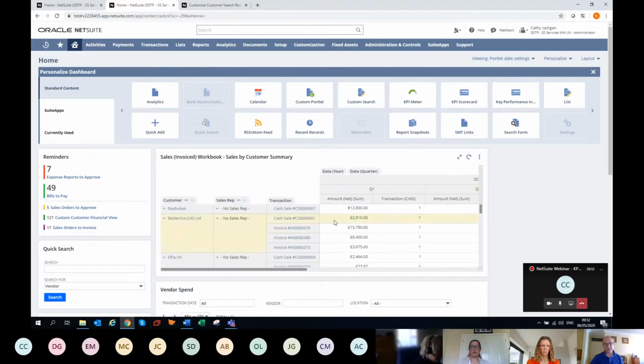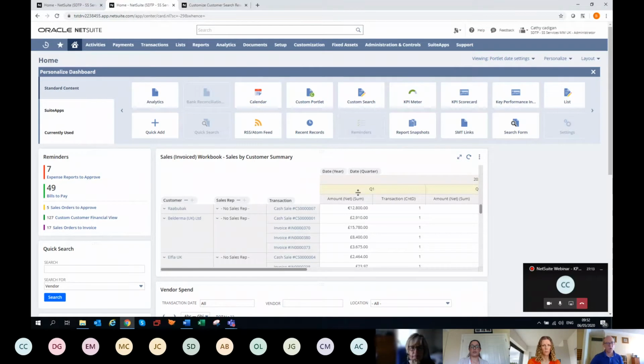When it loads up, it allows a user to share a workbook that they've been working on in the background with relevant users. Again, it saves you going into a particular area. It's sitting there, it's easy for you to see, and it updates as you update the information in your system.